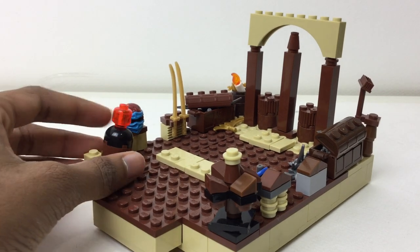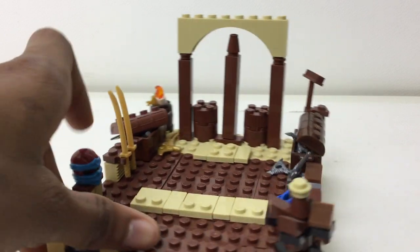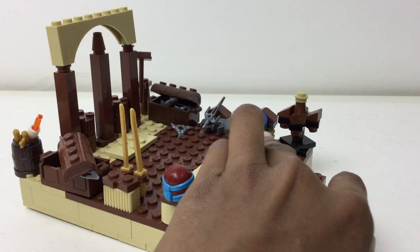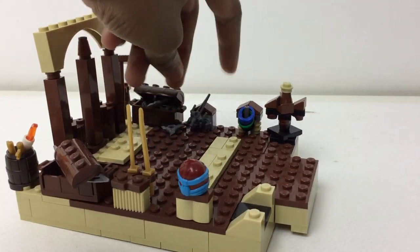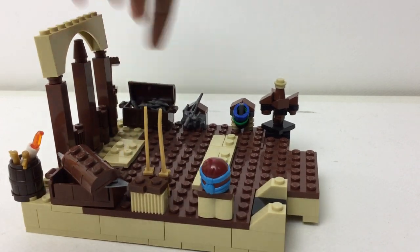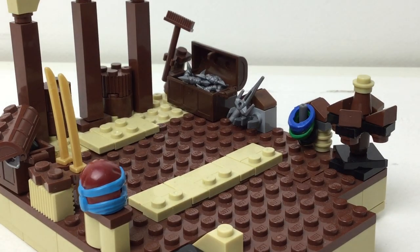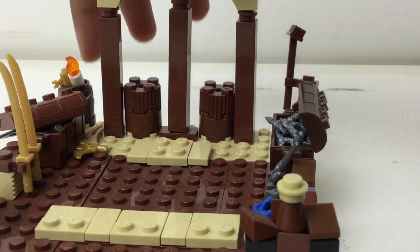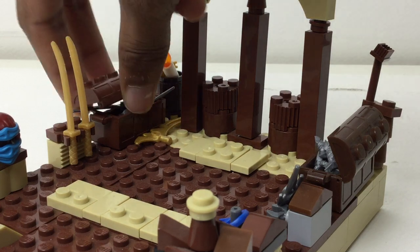Here we have Nya's sort of helmet — whatever the ninjas wear that looks like a helmet. You've got two katanas, this thing that spins right here so you could hit it, things you could wear for covering your face, and that's supposed to be connected — yeah, it is. So a sai right there, a bunch of shurikens right there, or throwing stars, in that chest right there, and a broom.